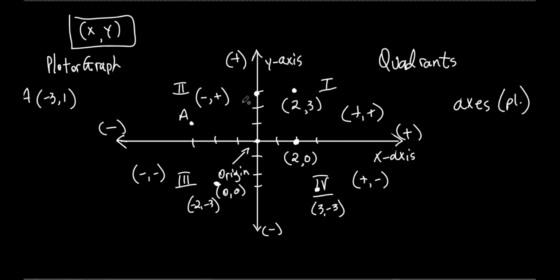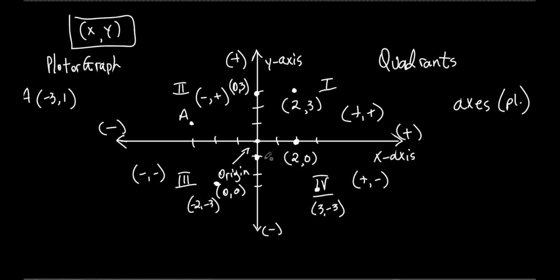What would that point be? It's 0. 0 is first because look, in order to get up to here, how far do you go left or right? You don't go anywhere. You go 0, correct? So you go 0, and then how far up do you go? 3. So that point would be (0, 3). What about this point down here?